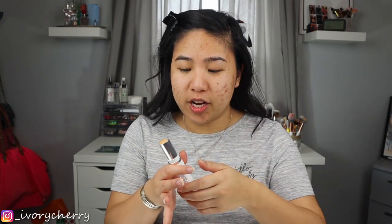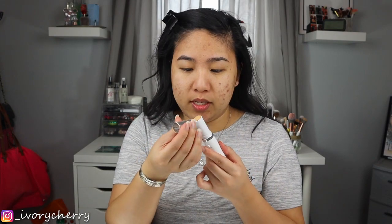All right, for foundation, I'm going in with the ColourPop No Filter Sticks. I did do a wear test on this. I will put it up here in the suggested. Okay, so first off, that just came off really easily. Let's just put that back on. Okay, so let's put aside the fact that this is also not my shade. This product took like 3 coats to even make it the coverage that I like, and it just looked super worn on me. Like the minute it goes on my face, even though it was fresh, it looked like I had been wearing it for hours.